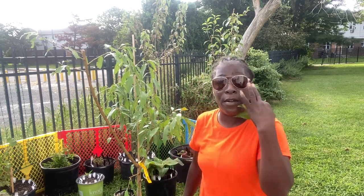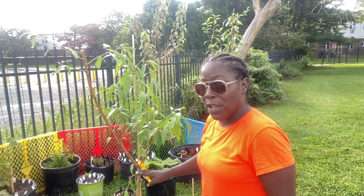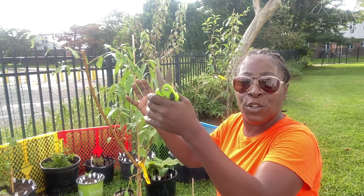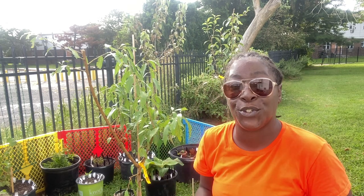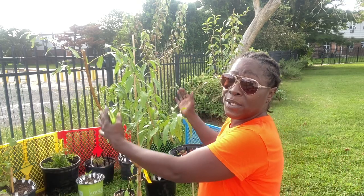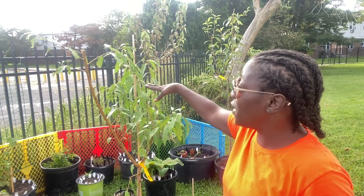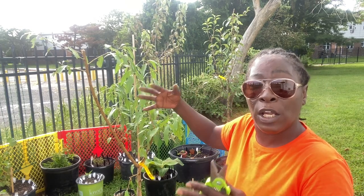Always cut at a 45 degree. Now here, for a peach tree, you want that beautiful, almost vase type of shape. So you don't want it to be sticking out this way or shooting straight up. You want it to come out nicely and form. This is almost a nice prune tree already, but I need to do some pruning to help it flourish some more.